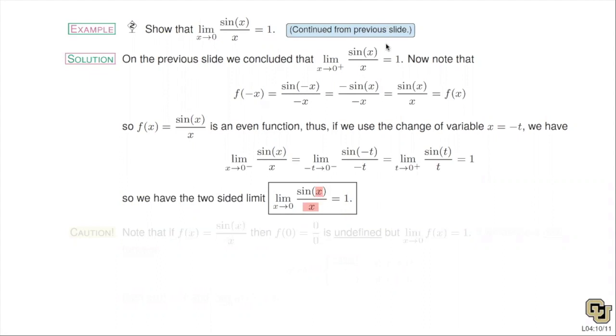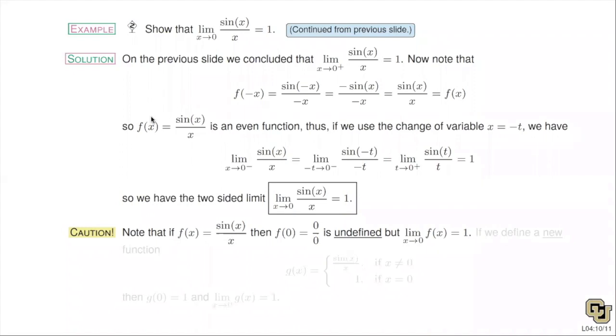All that matters for this limit is that this expression in the sine and this expression in the denominator are the same and that they're going to 0. That's all that matters. If the argument of the sine and the term in the denominator are the same, and if they're going to 0, then the limit will be 1. That it's actually an x variable doesn't matter. Just that whatever is up here needs to be the same as whatever's down here. That's what's important. And the second thing is they're both going to 0. That's what's important.